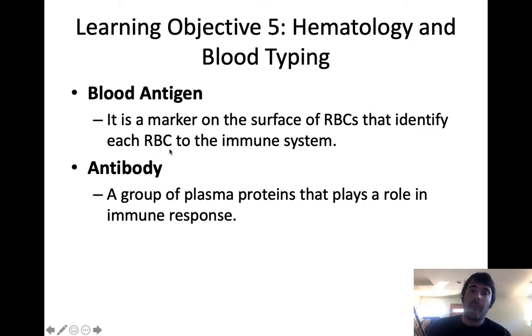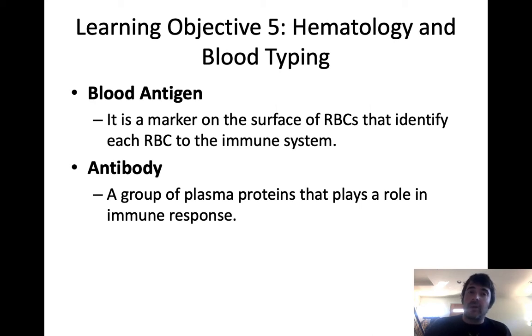So when you talk about blood type, what you're really talking about is the fact that all of the red blood cells in your body carry little markers on them that signal to the immune system, hey, I'm okay. That's a simplistic way to put it, but it's the way I'm going to put it now. These little markers you find on the surface of a red blood cell are called blood antigens. So blood antigens are genetically determined markers you find on the surface of a red blood cell.